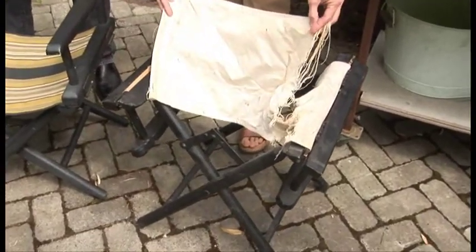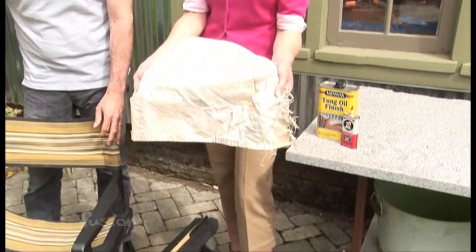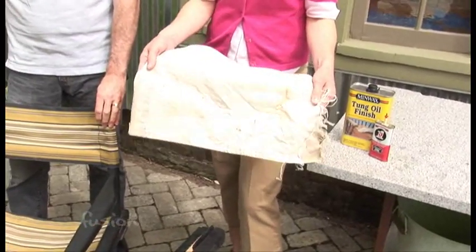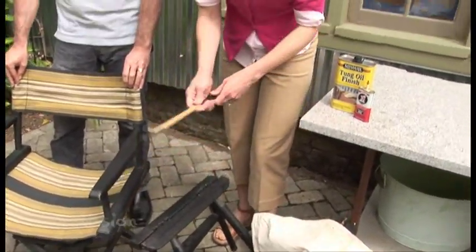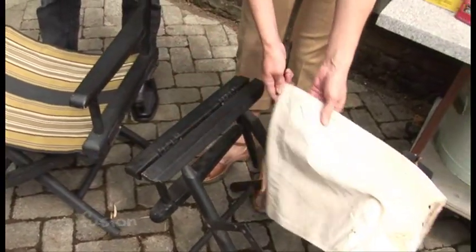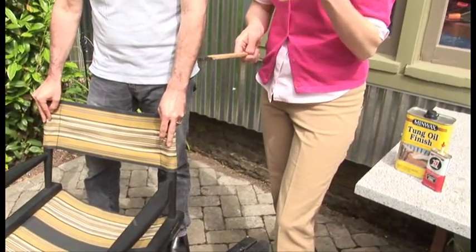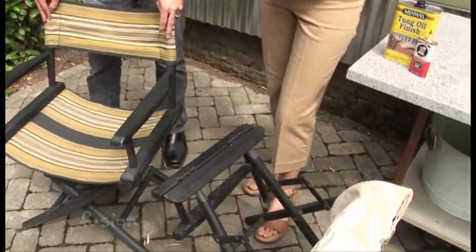A couple things to think about when you see a chair like this is a great component because here's your pattern for making a new cover for it. These are director's chairs and you can easily find new sets for these seat covers and backs that you can buy. But they're really easy to sew. The way these chairs work is they have a dowel that fits inside the chair here, and then the fabric wraps around it, and then the chair arm comes up. When you have this part to the chair, that's really helpful because then you know the size is right and you know it's going to fit the channel underneath, and you know that the length is correct also.